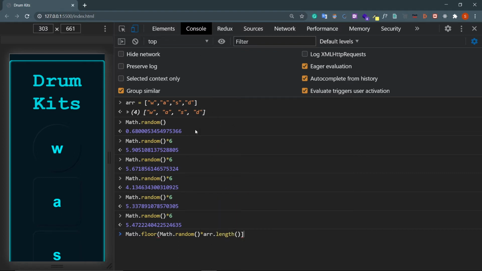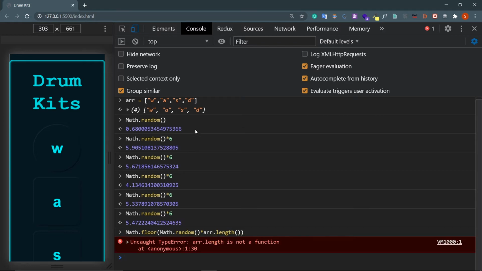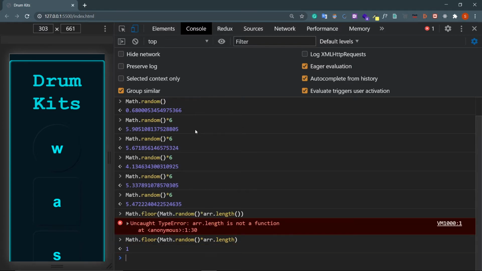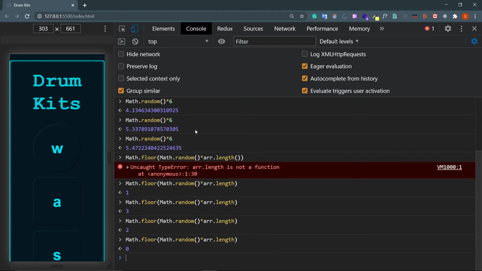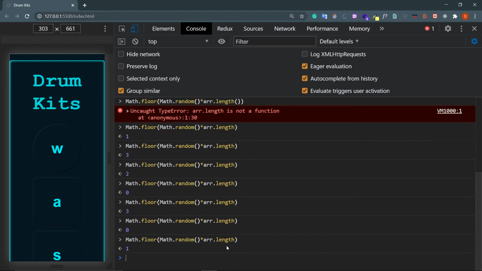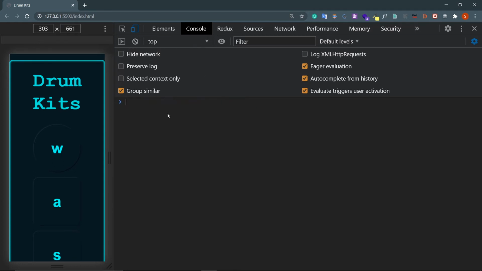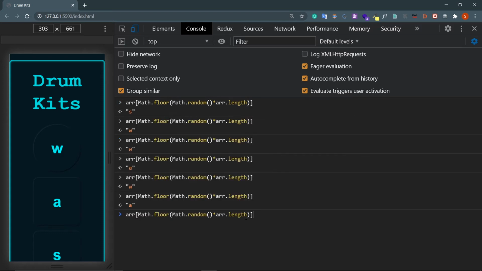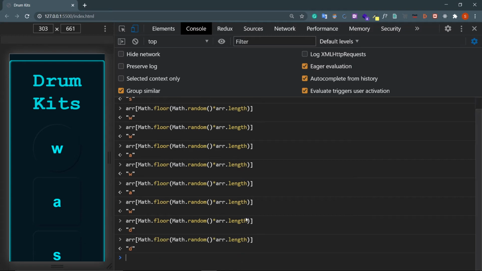Nice. Look at this. Oh, error.length, come on, array.length. So this will give me a value between 0 and the length of the array. Nice. So that's all. This is basically the random index of our array, right? So we can use this as an index. So if I go to arr and then use this as an index, look at this, it will give me a random value. So this is exactly what we are going to implement.